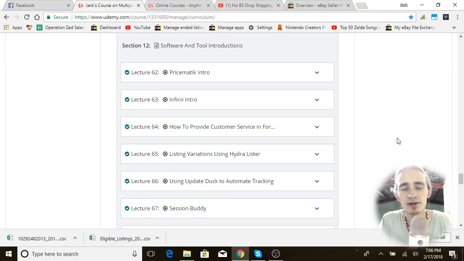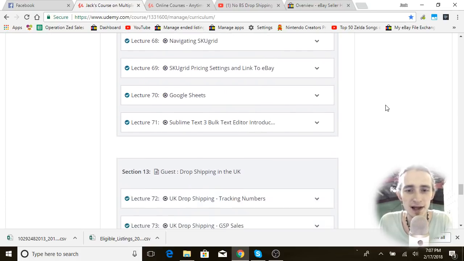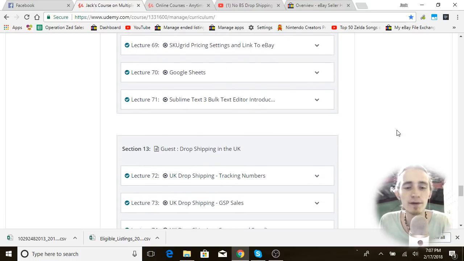Other tools, Hydra Lister, all sorts of stuff, they have free trials, but they only last like 7 days. DSM Tool you can use as long as you want, as long as you only have 50 listings or less, and it's free, right? And that includes repricing, that includes a bunch of stuff. So it's honestly one of the best options out there for beginners, and I'm going to add more into that. But I'll wait till the end of this overview to talk about what I'm adding into the course now, because like I said, this is an ongoing process. This isn't just something I made in the past and then I've forgotten about. I'm continuously improving this course and adding everything that I'm learning on my YouTube channel into the course, okay?